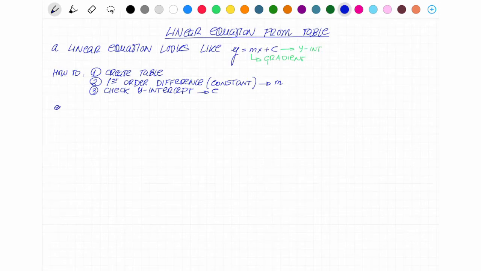Okay, let's see this in an example. Let's imagine they give me this sequence and they want me to find the equation that creates it. We don't have any context here, just numbers. Now, the important thing to remember is that these values are your results, which means they're your y's. This value here is the first one in the sequence, so that is going to be your values of x. This is the second, the third, and so on. So these are going to be your matching values of x. So you know what to put where.